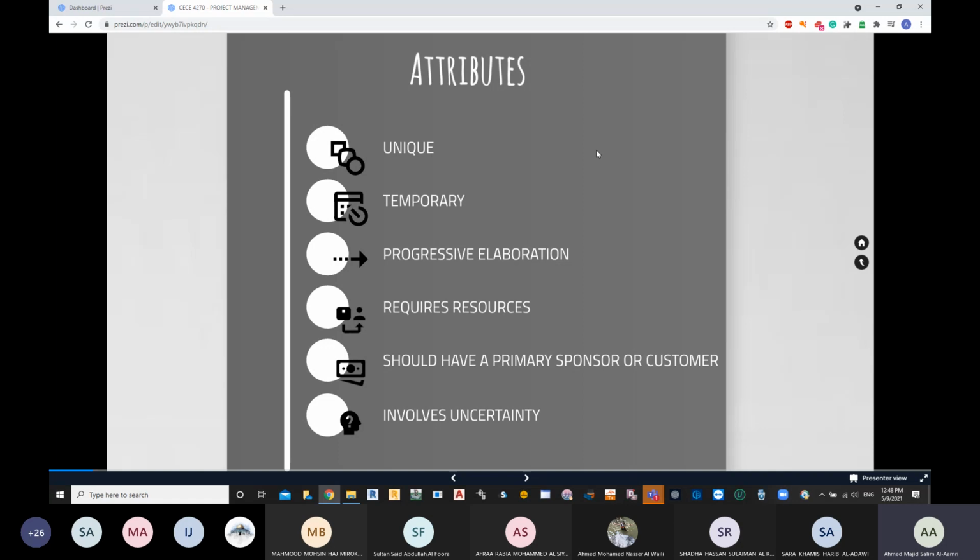Another example. I wanted to open a restaurant. The restaurant is going to cost me 30,000 riyal. Now I have 20,000 Omani riyal only. Restaurant costs 30,000. I have only 20,000. Now I have three options.